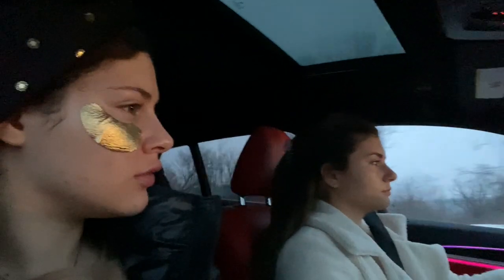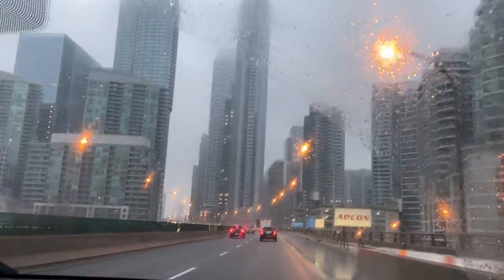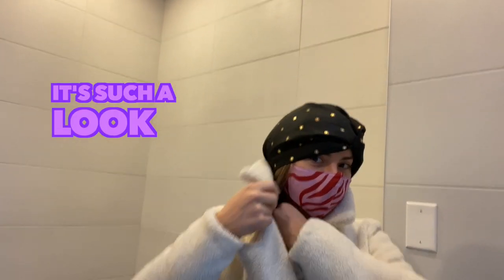It's fairly light outside. See, did you put your sunscreen on? Yes. Not that I need it. We'll need it in approximately 45 minutes or so. I actually don't have my sunscreen on yet. I was just keeping these patches on for a minute. Look, I got a whole new face. Alive and well, but not swollen. I gave up my chapeau for her. She didn't wear a hood. And it's such a look.